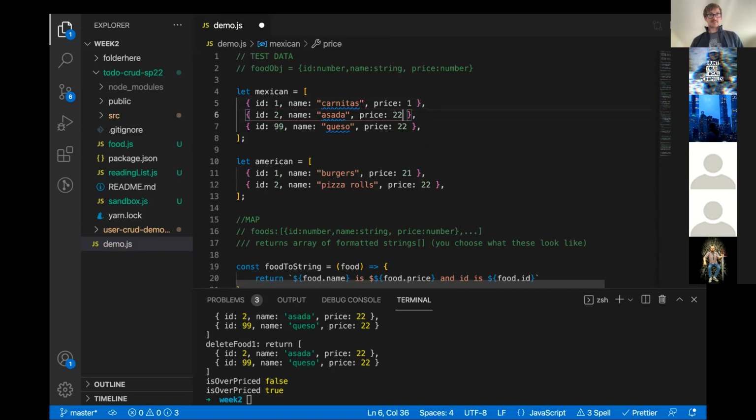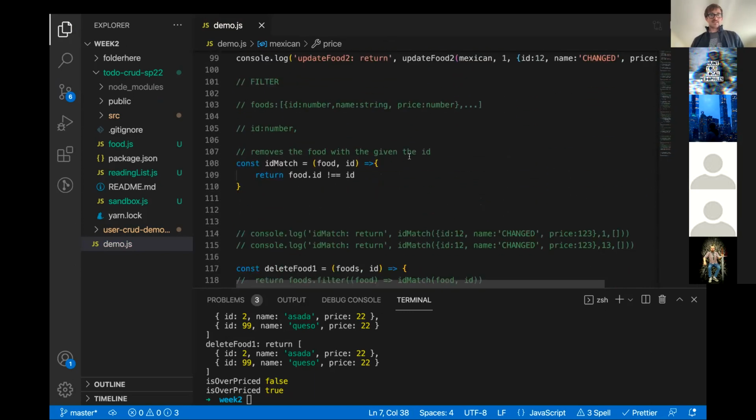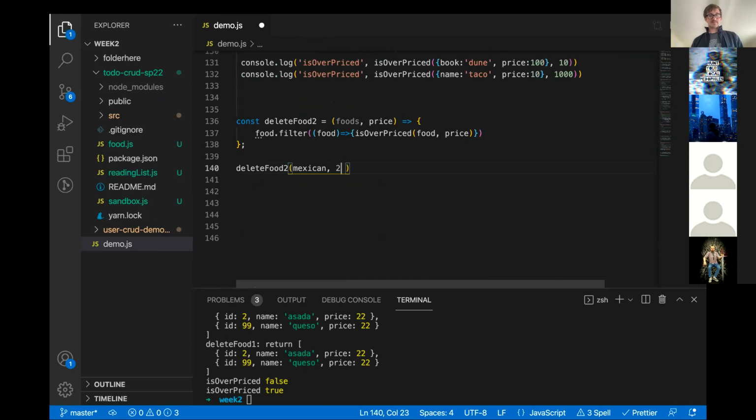Let's do $1, $10, and $200. And we'll say anything over $20 is overpriced. Run this.